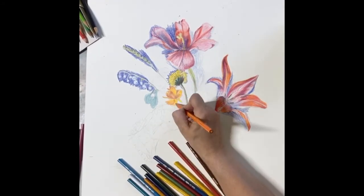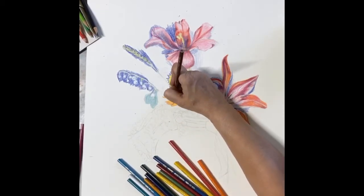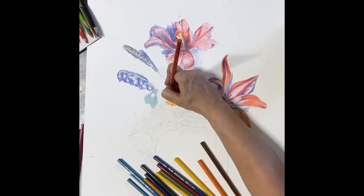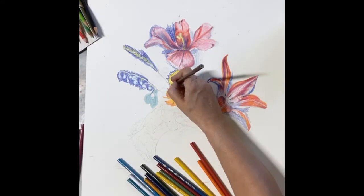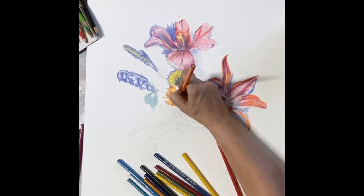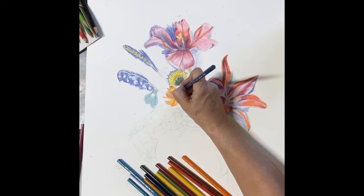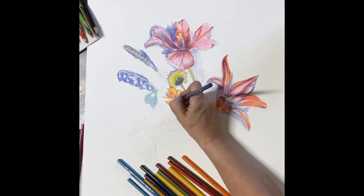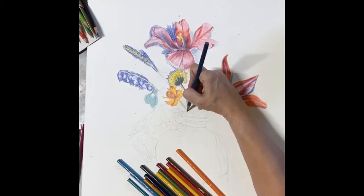And as you see, mostly I use the brown, and I'm using the blue and a little purple to make the dark part. The center part must have some round shape, the illusion of 3D. Then don't forget to make it from dark to light.